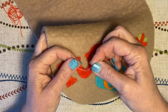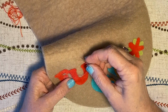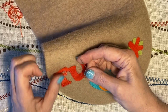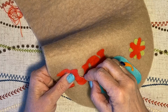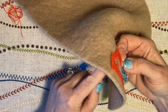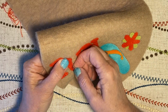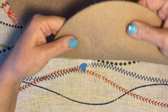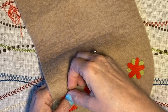And I have locked that there. My thread's getting a little short. I've locked it there. Now I can cut it right even, but since I've got plenty to play with, I'm going to coax it back under there, and I can feel it with my finger on the bottom. I know if I'm poking through, but I'm just going to weave it in and out through that blanket stitch, through the layers. It doesn't show on the opposite side, and I'm going to come out again one more time.